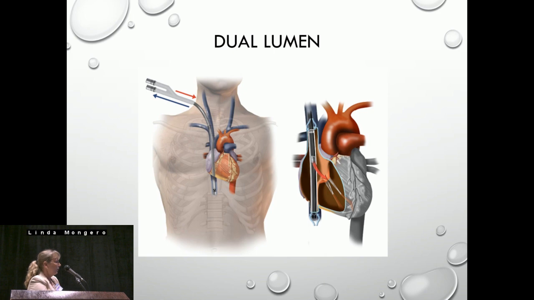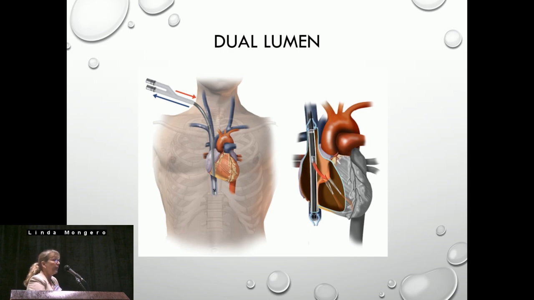I'm sorry, I keep losing my little pointer against the white. You know, low in the inferior vena cava and then out through the circuit and oxygenated back, and make sure that it points across the tricuspid valve. And that's hard to see unless you have a transesophageal echo or fluoroscopy.